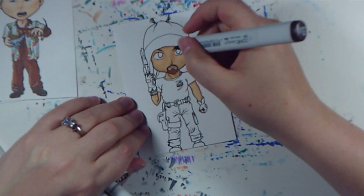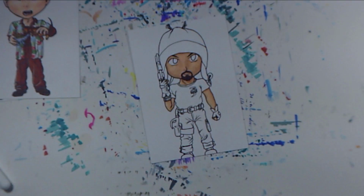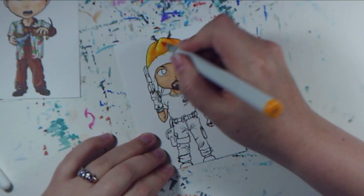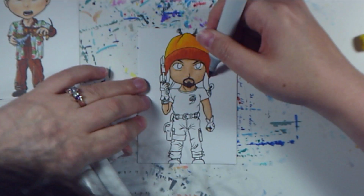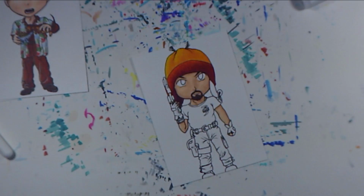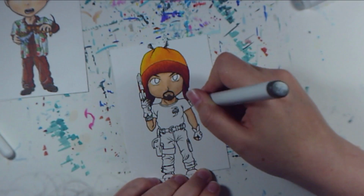For example, I've done some League of Legends characters, and the detailing on those is absolutely insane. I like it because it's different from the way other people do it, and I feel like it helps mine stand apart a little bit. But anyway, I'm rambling again. Obviously now I've started working on Jayne, and I had to start with the Jayne hat, because you've got to have the Jayne hat.